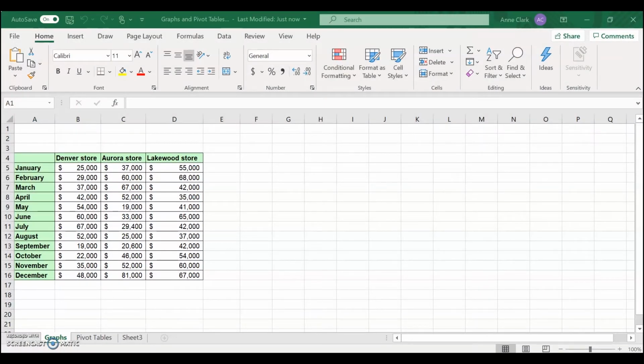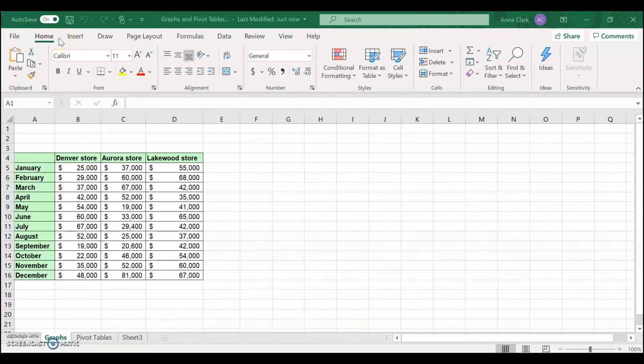Good students, one of the fun things that you can do on Excel is make very useful graphs to show information. So just as a review, this is our ribbon, and this is our Home tab, Insert tab, and these tabs are what we use to go from place to place.